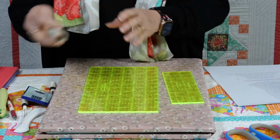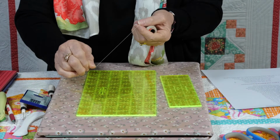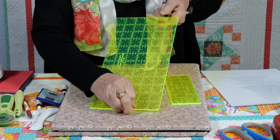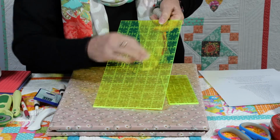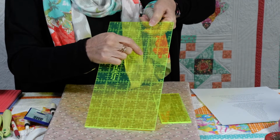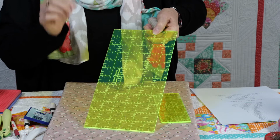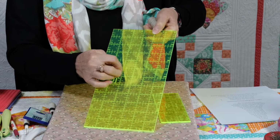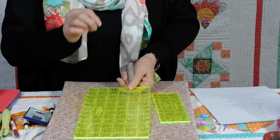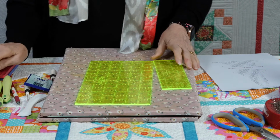Now the best way to test that is, I use Rasant thread for my piecing, or you might use Wonderful or some other threads. The lines on your rulers, and I don't know whether you're going to be able to see this, but if I put my thread on this line, my line should be not outside that thread, because that's what I'm going to seam with. And we have people talking about scant seams and all that sort of thing. A scant seam is to accommodate the thickness of this line. So if this line's 1 thread thickness, you will use a normal 1/4 inch foot and you will have a perfect seam. And then your blocks will come out the size that they should.